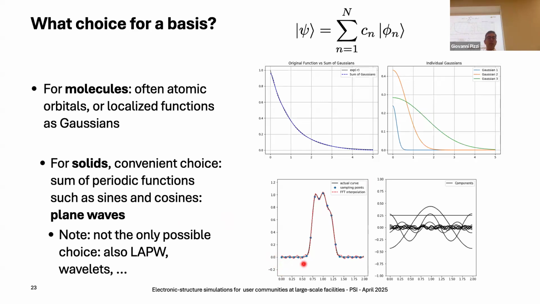In particular, the idea is that you take a periodic function. Let's say this is your u_k, the periodic part of your wave function. And let's say this is really periodic, that you have this function and this repeats periodically in space. What you do, you just sample it in a number of points in a grid. If it's in 3D, it would be a 3-dimensional grid. And then you just do a Fourier interpolation of the points in between. Okay, you just sum sine, cosine functions with different frequencies up to a certain frequency. And of course, the more oscillations you have, the higher the frequency you have to have in order to correctly reproduce this curve accurately.